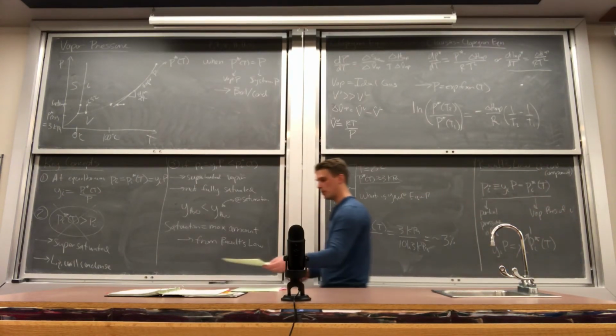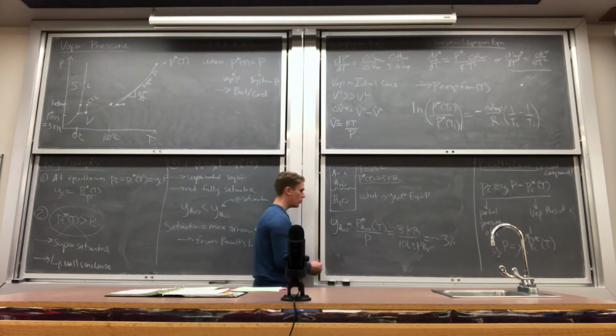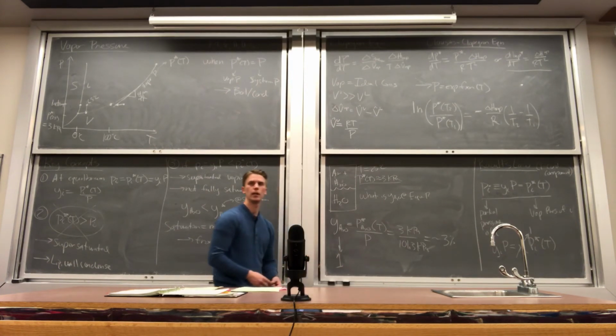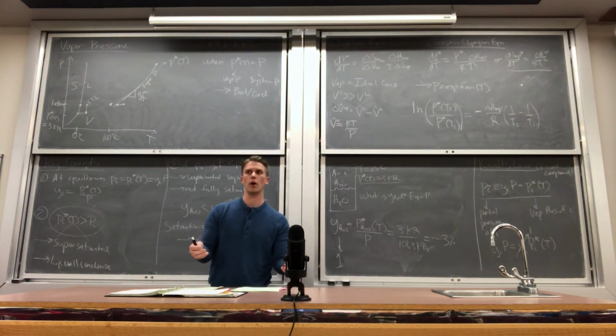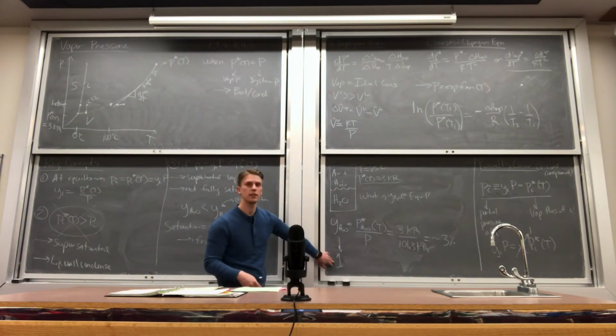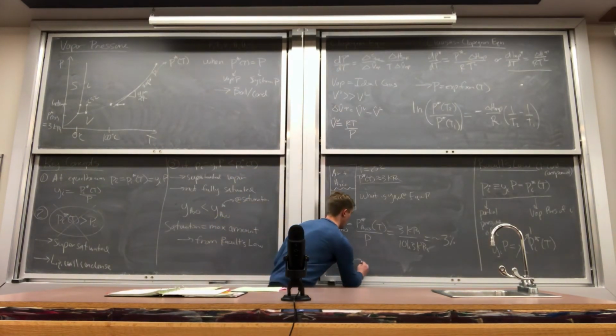Now let's say, for example, we were to look at this expression a different way. What if we wanted y to equal 1? If the mole fraction of water is 1, that means it's pure water. Under what circumstances does that occur? When the pressure is equal to the atmosphere. Exactly. This happens when P star, the vapor pressure, is equal to the system pressure.